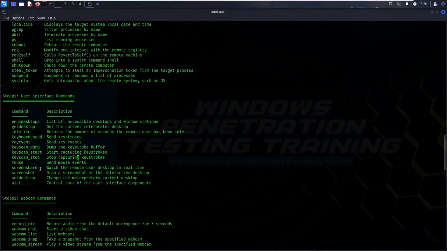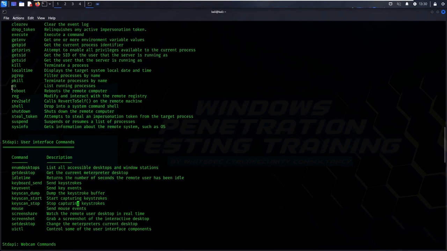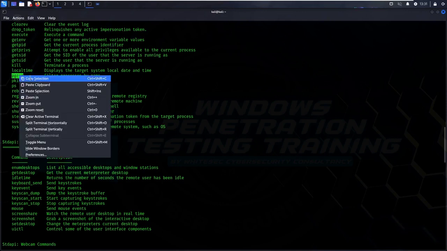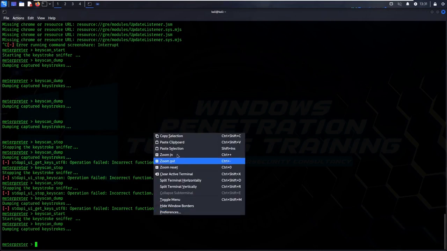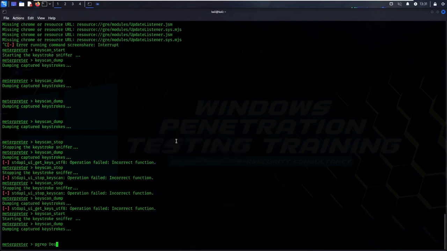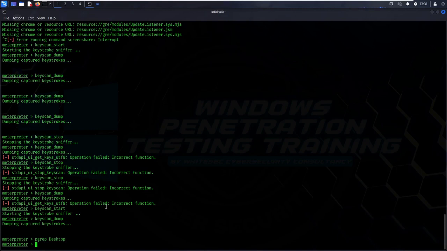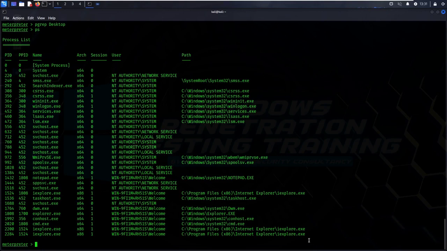Enum desktop is there, and see here there is pgrep. This is a very important thing, because sometimes I need to grab the location, like the desktop location. At that time just type pgrep there, and just type the desktop. Let me show you. Just paste it here, pgrep, and let me type here desktop. Let me show you. Just type here ps first, and there are the hosts running. Now the thing is, this pgrep is the same as grep.